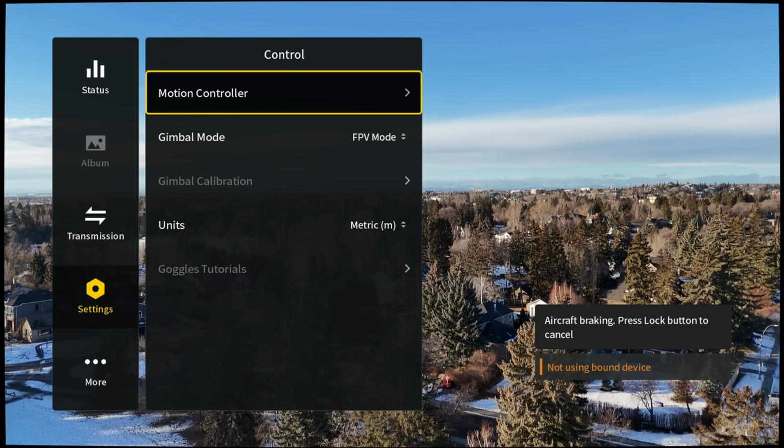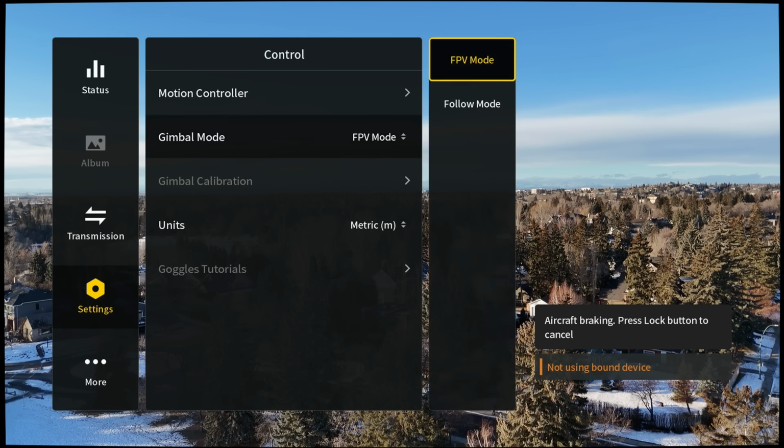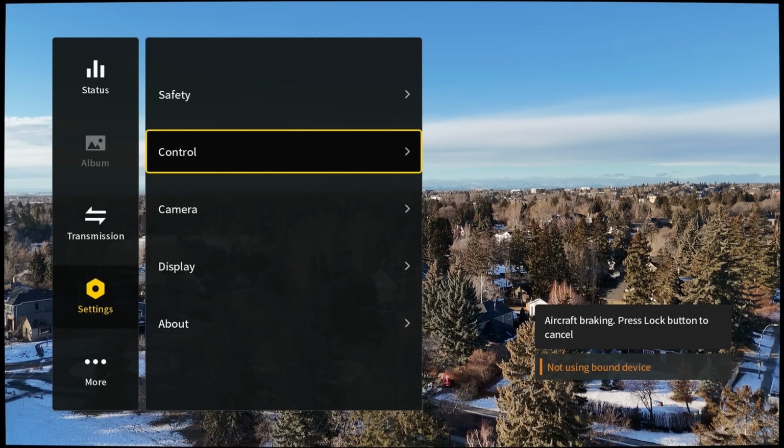Now, also in control, you have gimbal mode, and currently I'm in FPV mode. You can also select follow mode, but for the majority of this flight, I'm gonna leave it in FPV mode, but I'll demonstrate follow mode here shortly.